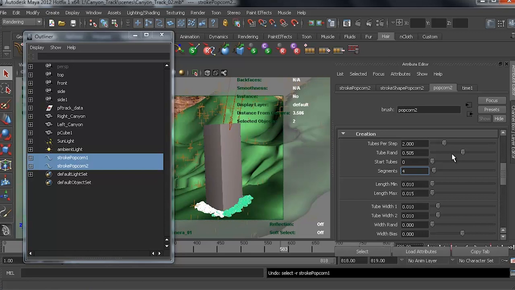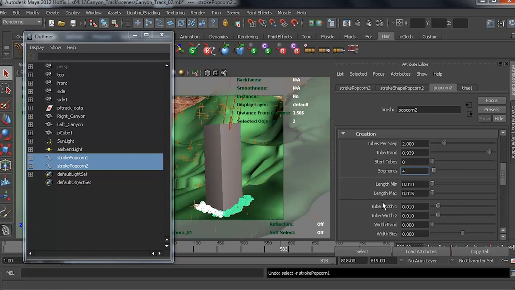The other thing that I may want to do is randomize the placement of these slightly more. I can do that by controlling the tube randomness. So this will just make them slightly more random in their placement and shape. I can also adjust the width.